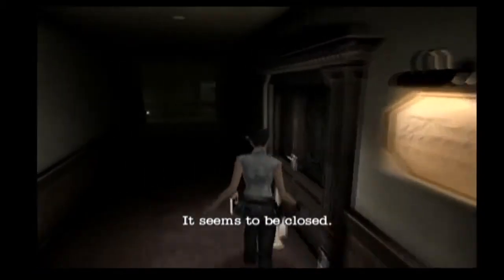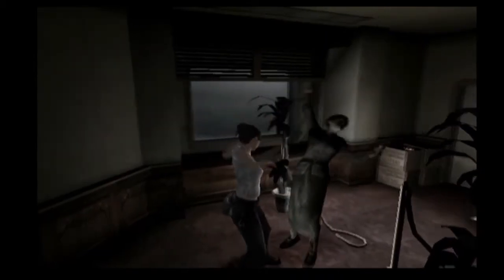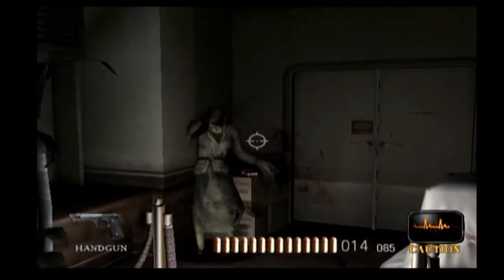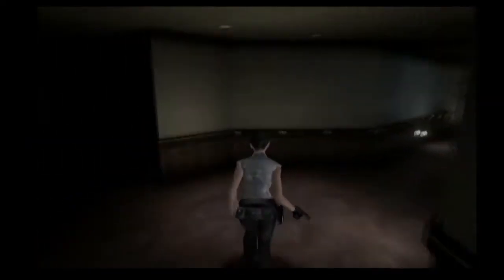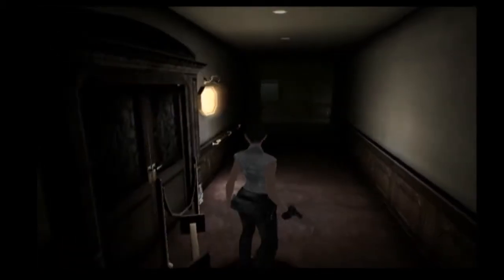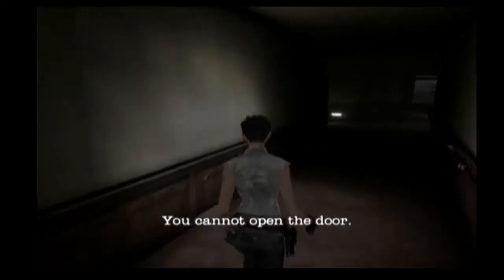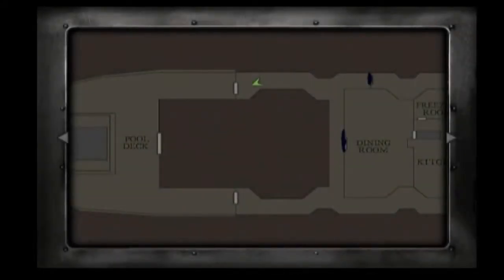This seems to be closed. Oh, bitch! Headshot. Okay, handgun bullets, and can't be opened. It's awesome. Oh yeah, dining room, you can't enter though, because it's blocked by this thing. You know, you can just push it up, remove it, but you can't open the door. Yeah, logic. Anyway. Sorry if I check the map frequently, I get lost too easily in any game.